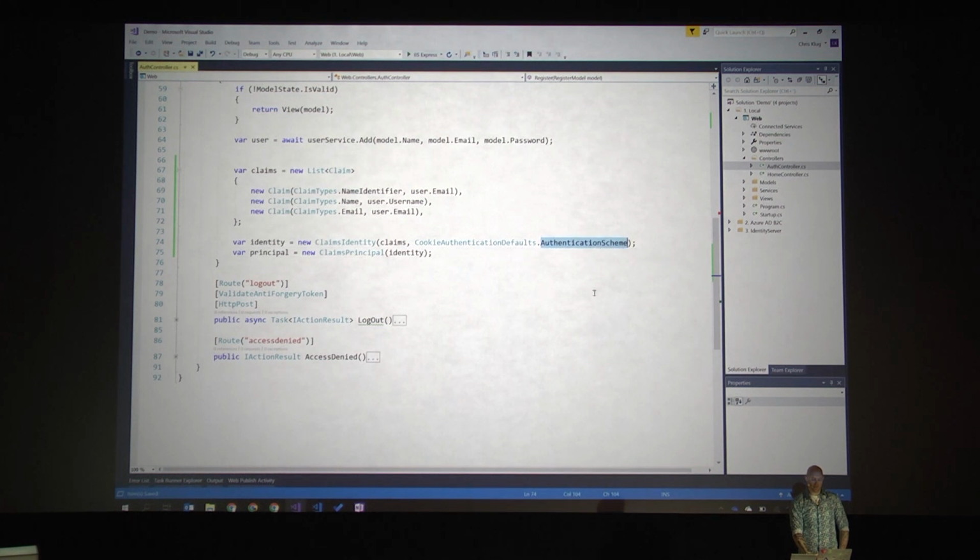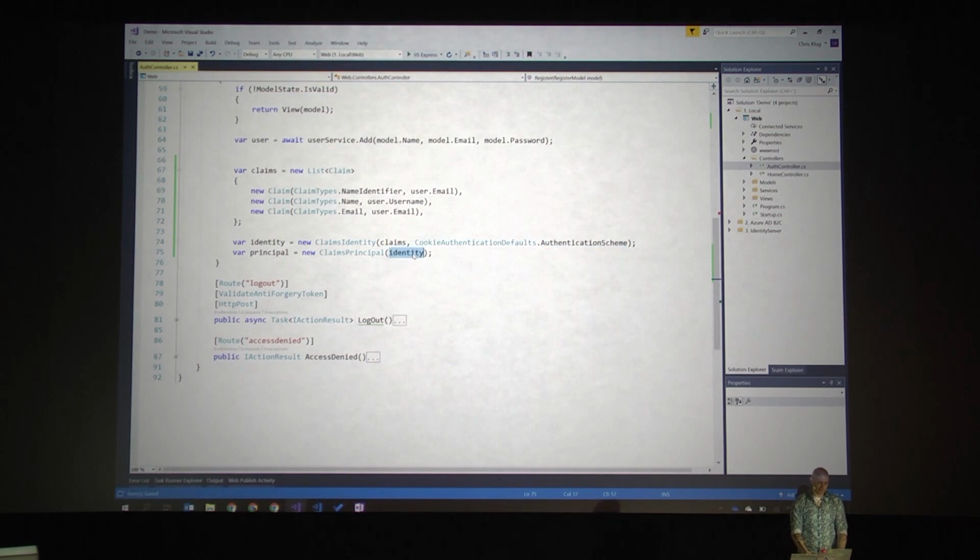And I need to tell it what scheme to use. This second parameter here, CookieAuthenticationDefaults.AuthenticationScheme, is actually optional. You don't have to pass it in. If you don't, nobody gets logged in. I have no idea why it's optional, but if you don't pass it in, everything seems to work, but nothing actually really happens. It just goes poof, and you have to log in again, and then you don't get logged in, so you log in again, and it goes, yeah, you get the point.